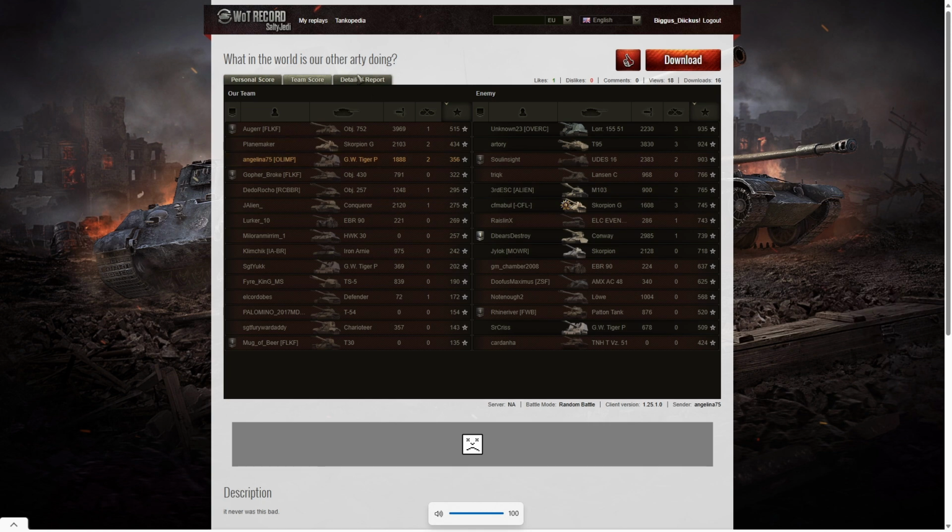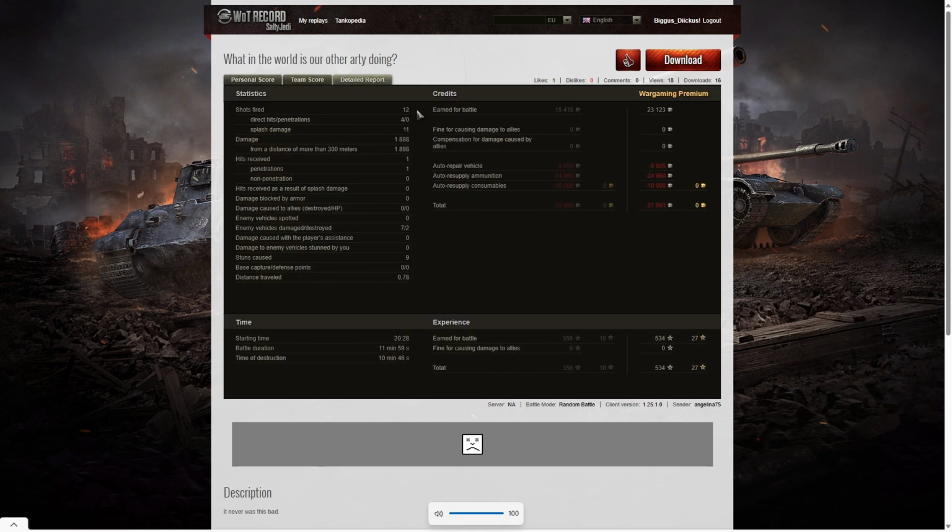She fired 12 rounds, so her fire rate was good. She got 4 direct hits on the enemy, but no penetrations at all, 11 splash. 1,888 hit points of damage, all of it at more than 300 meters. She received 1 hit. It was a penetrating shot. That was from the Scorpion G, and it went straight through her, and the Alpha was enough to actually wipe her out with 1 shot. 7 enemy vehicles damaged, 2 killed, and 9 stuns caused, but absolutely no stun at all.